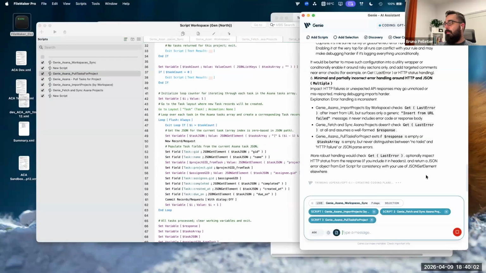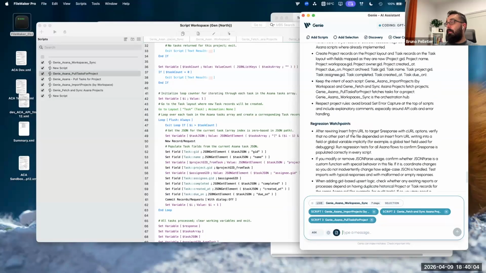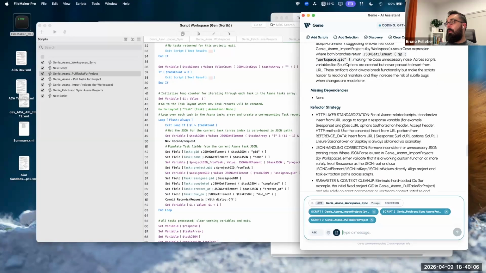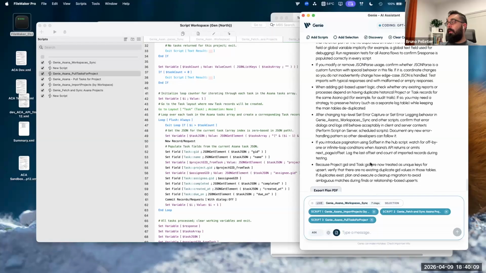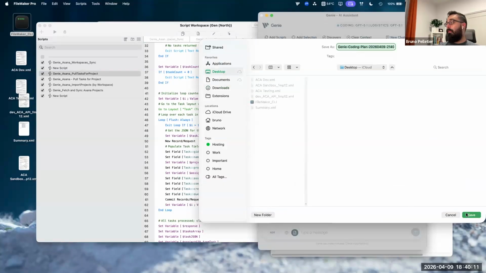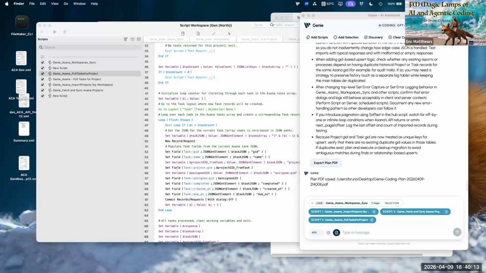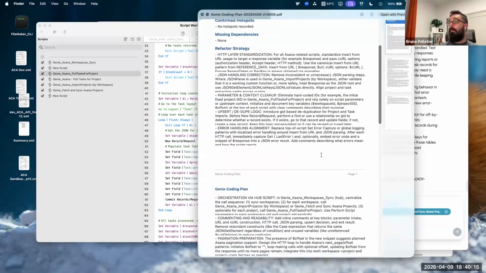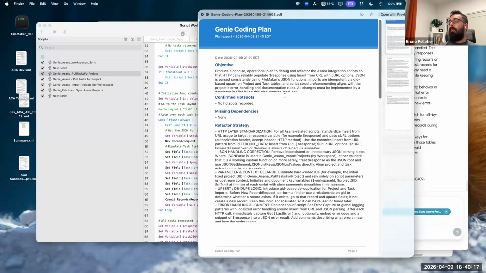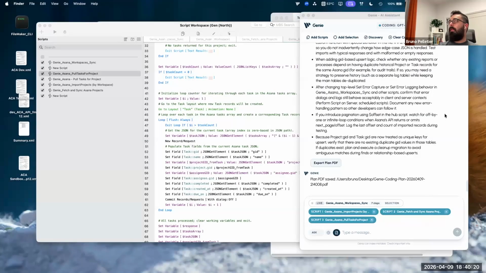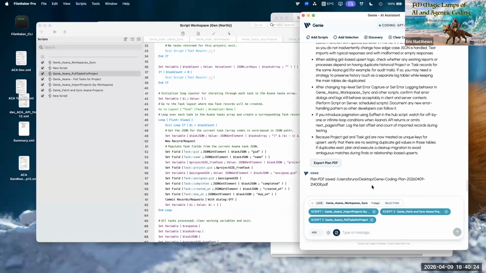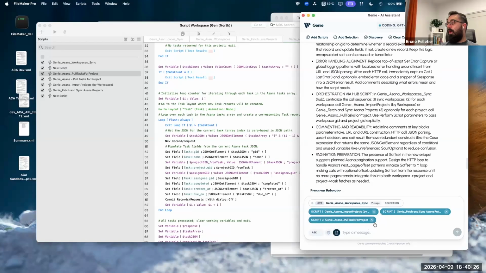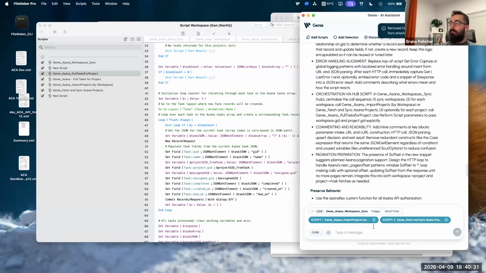But it's just a good way to get a picture of something, and then a coding plan of what to do. And there's a PDF button you can click, and it gives you a super pretty PDF you can view. I don't remember, I think I did the PDF because I needed to send something to someone, and I didn't want to write it down. But yeah, you've got a good way of doing analysis within that, without having to bring it outside, which is kind of another cool thing.